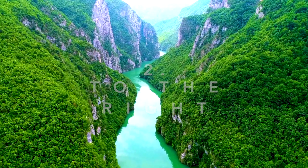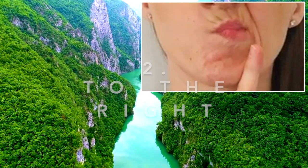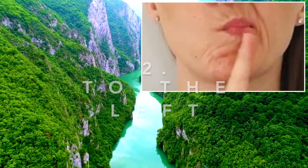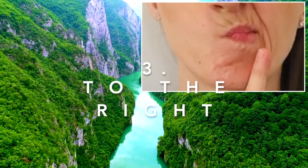Try to do this exercise not too fast and hold the positions on the right and left for some seconds. Repeat this exercise 8 times if you can do it with ease and without intentional associated movements.